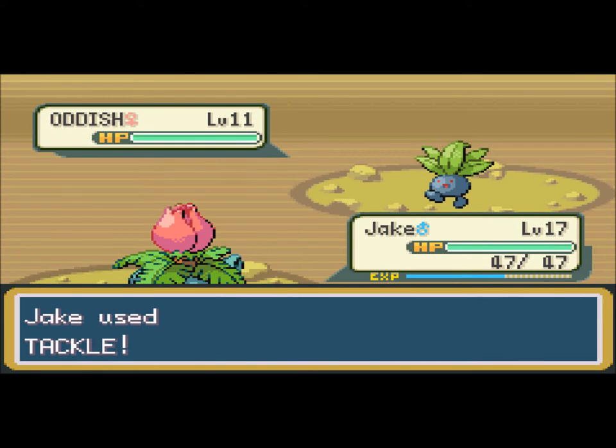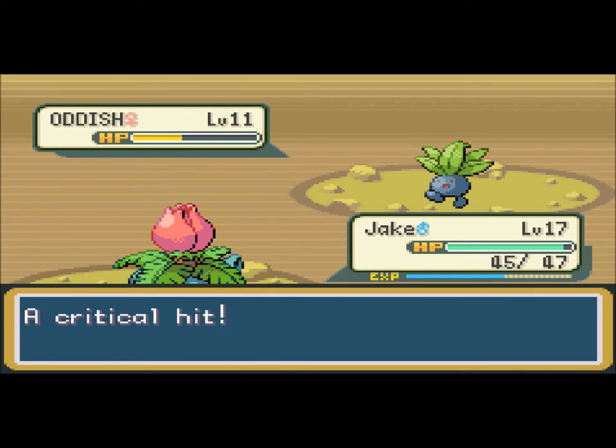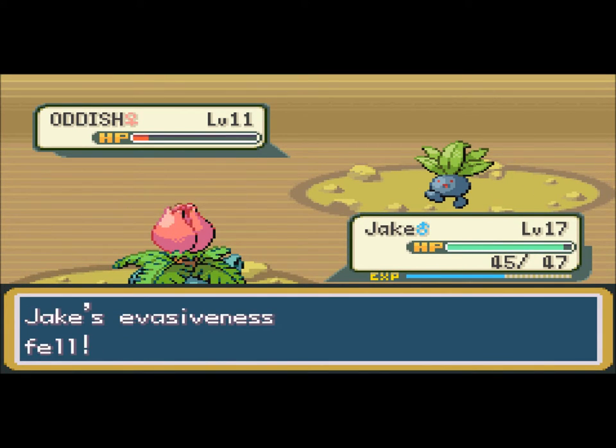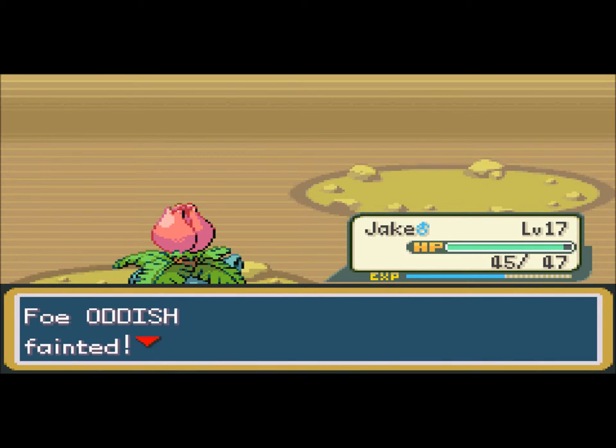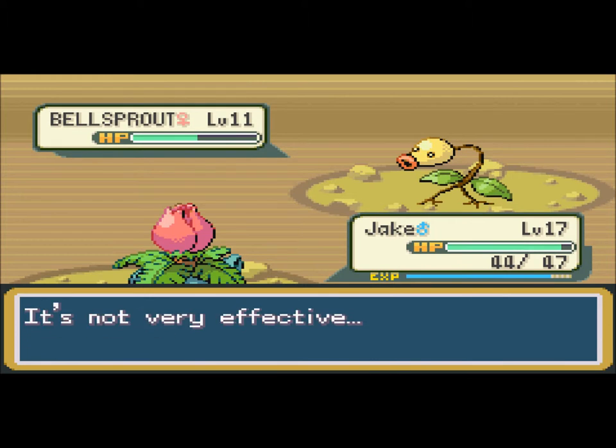But anyways, this girl has an Oddish, she also has a Bellsprout, so if you have a flying type like Sparrow or Pidgey or Charmander, well, Charmander's not really a flying type, but it's a fire type, it's going to kill these guys, so you should be in pretty good shape. There we go. Bellsprout? Yeah, sure, we'll see him, I guess. It'll just take longer, but sure, I'll do that.